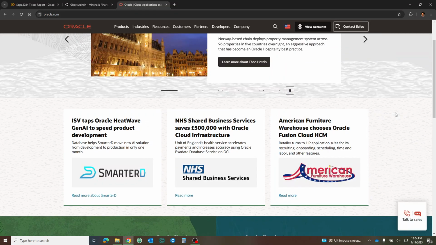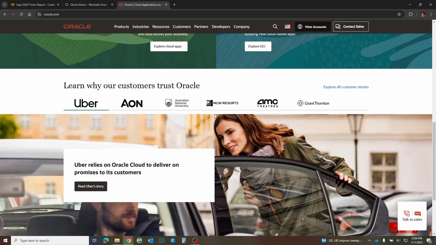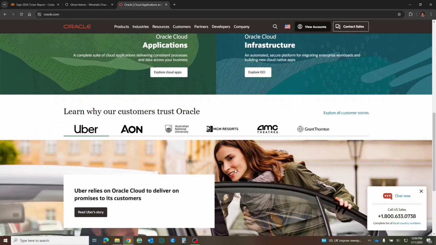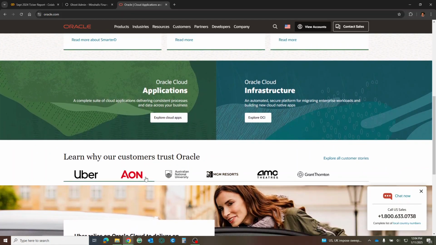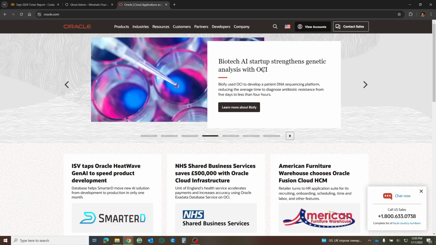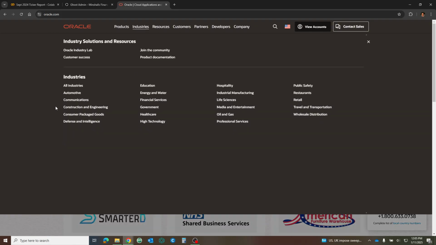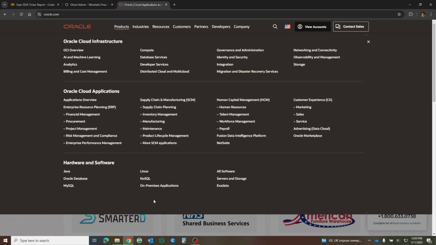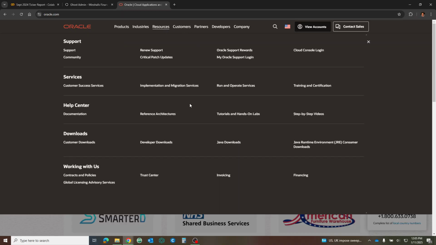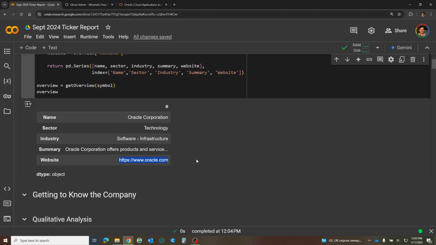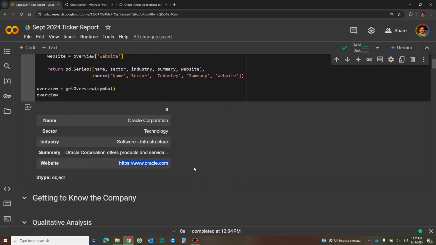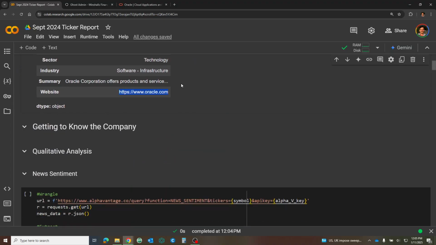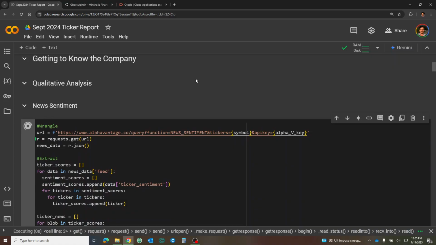You should be pretty familiar with Oracle. They've been around for a long time. I kind of think of them as software infrastructure, and there are a ton of companies that use them for various things. You can see they're in about every industry out there. They have lots of different products for lots of different things, and they provide a lot of the infrastructure for just tons and tons of applications out there. I don't really need to go into it. I think if you guys are watching this channel, you have some context on what Oracle does. Let's go ahead and take a look at the news sentiment lately.